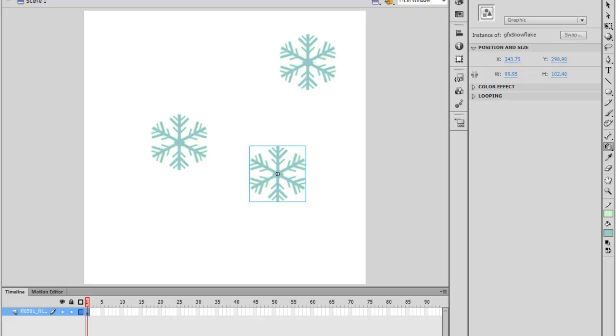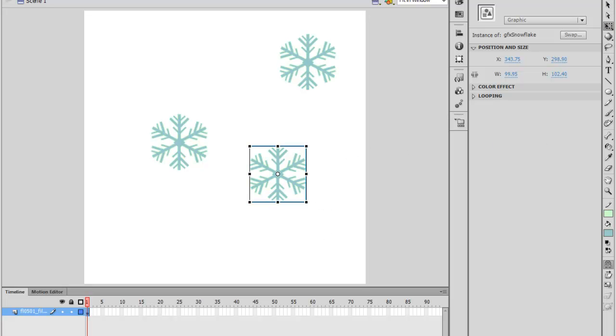So far, so good. So now I'd say, well, I'd like to modify it so that not all snowflakes look exactly alike. So each instance can be somewhat different. We can do that by first selecting a snowflake, as you'll see we have done here, and then instead of using the selection arrow, jump down to what's called the Free Transform tool.